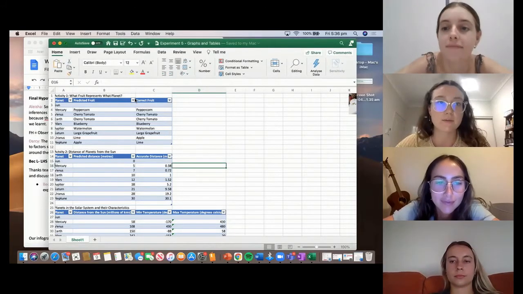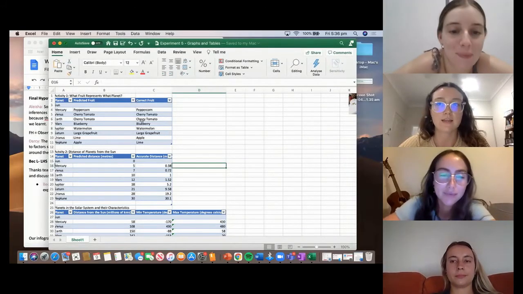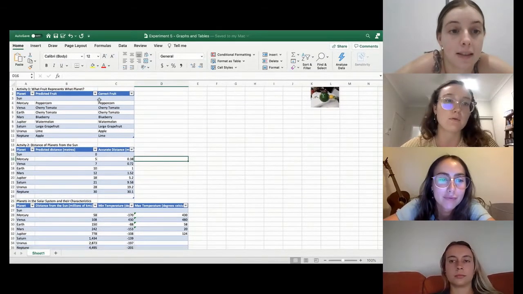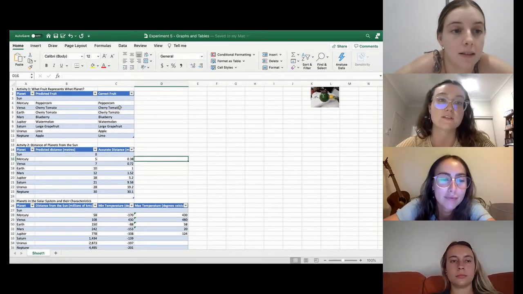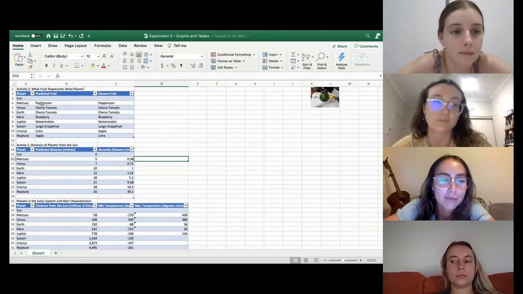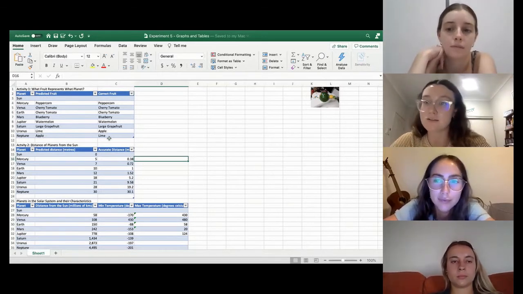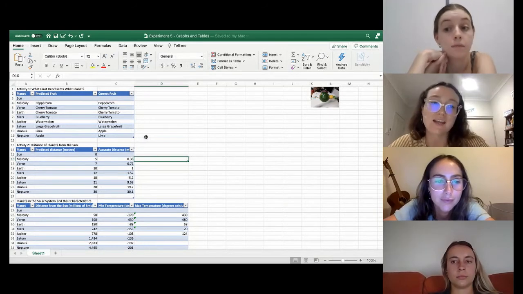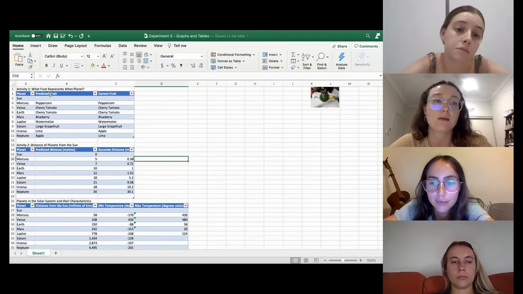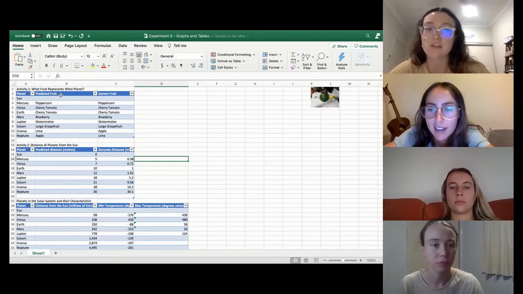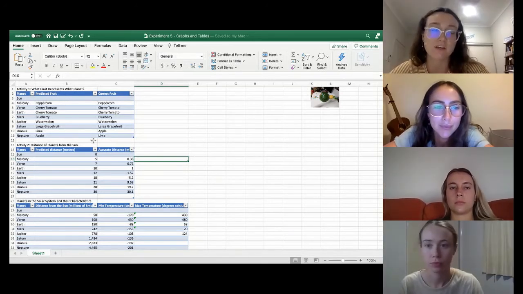Okay, can everyone see my screen? You can. Okay, so in this first table here, we just have our predictions versus the correct fruit. So we can see we did get quite a few right as we discussed, apart from the lime and the apple. We just mixed them around. So that's quite interesting. That can be an interesting activity, especially to do in the classroom, getting kids to predict it, write it down, and then showing them the correct answer and seeing if it correlates.